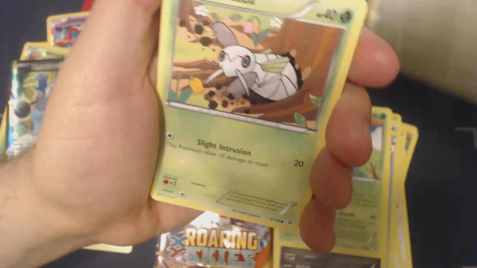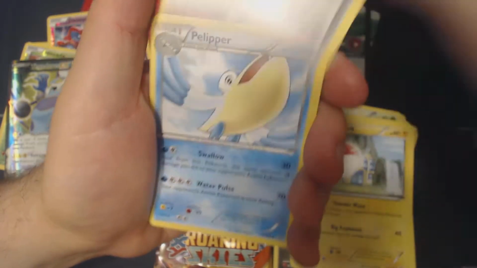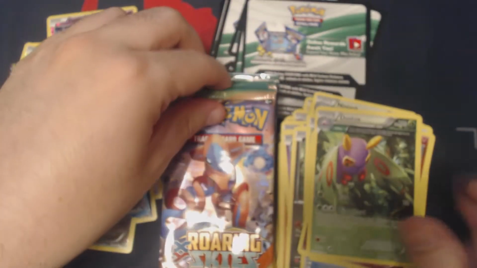That makes me happy. Bacon, Nincada, Pidove, Dunsparce, Voltorb, Revive, Pelipper, Togetic, Reverse Swellow, and Dustox.